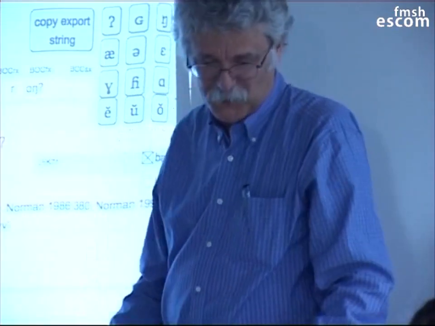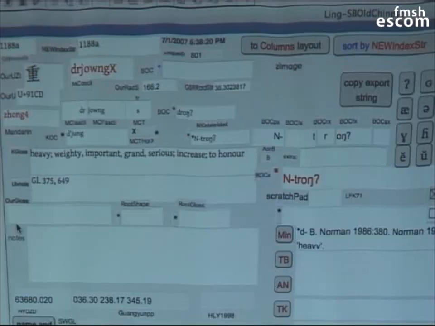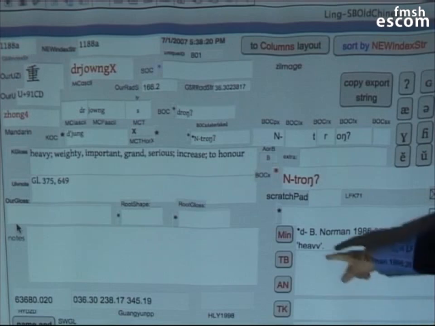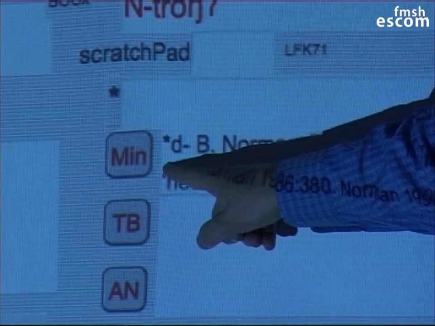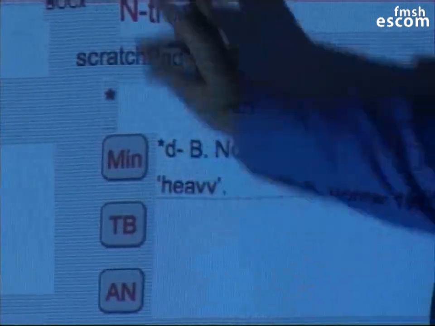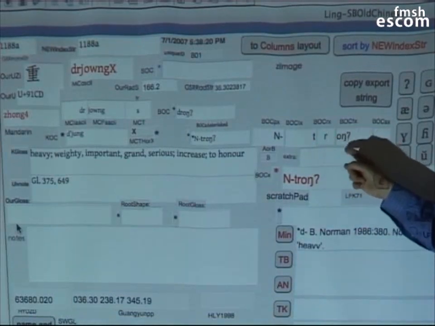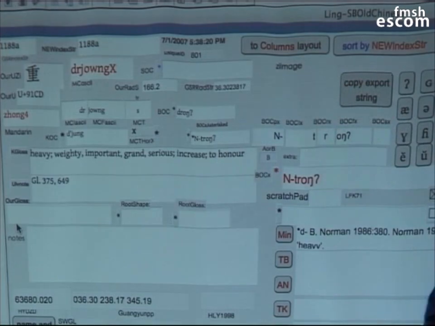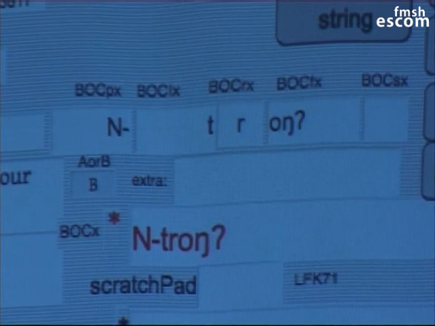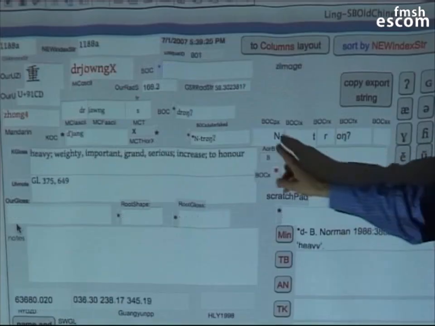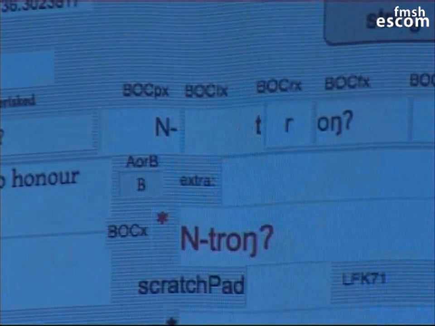Now here's one. Is this one good? Is this one okay? Yeah, this one's good. Except that this is the fused form. Yeah, this one has an N because there are other forms of this which have a voiceless initial. Okay, this root, I think. Yeah. So that's not especially helpful. Well, anyway, it's an example of an intransitive verb or adjective which has this N prefix.